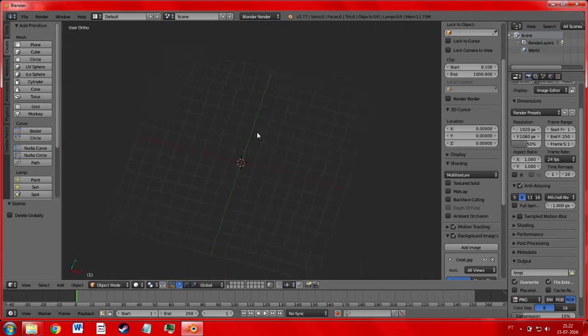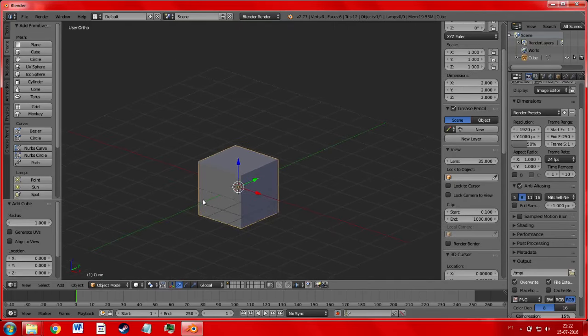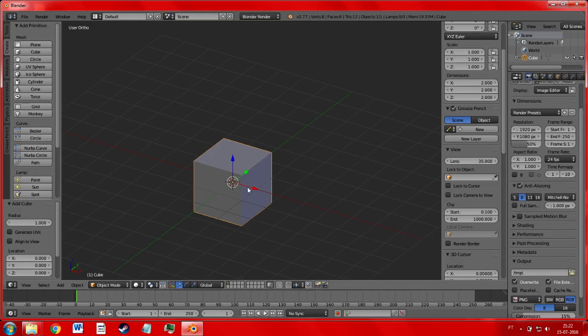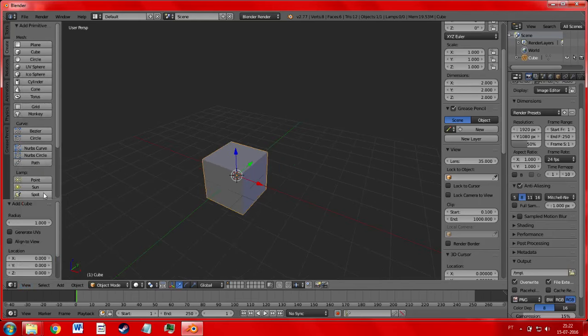As soon as you move the camera, that picture is going to disappear. In case you're wondering what orthographic mode and perspective mode look like, this is in ortho mode, this is in perspective mode.